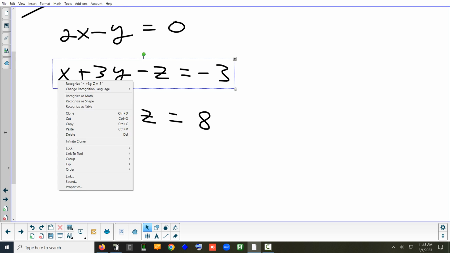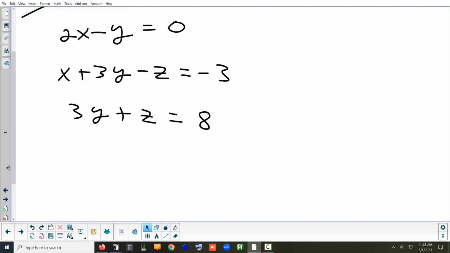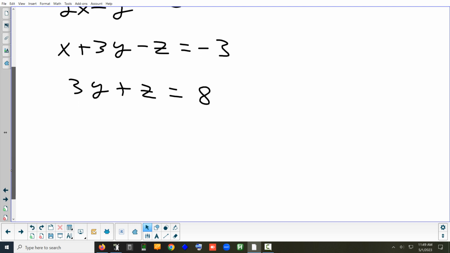Now, let's say this wasn't a 1. Okay, don't write this down. But let's say this was a 2. Well, now, to get a 1 in the upper left, you're probably going to want to multiply one of these rows by 1/2. That's the only way you're going to make one of them a 1. But we didn't have to worry about that because we already had a 1. So let's swap rows 1 and 2 as the first step.